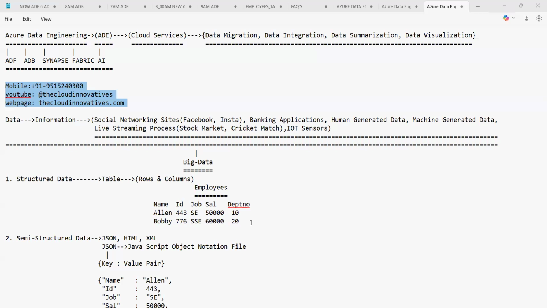Apart from this, we are also going to see the complete project. The end-to-end project, everything, I'm going to share with you guys. Tomorrow we'll start with the first service. I'll give you a brief introduction about the session, and then we'll start with the practicals, mostly from tomorrow, guys. That's it here. If you have any questions, you can ask me.